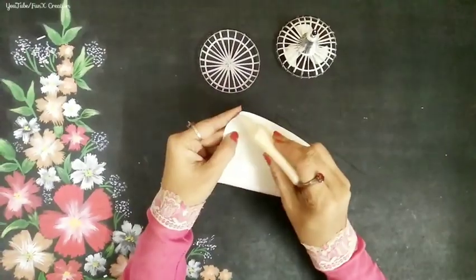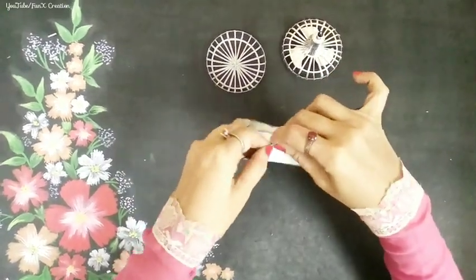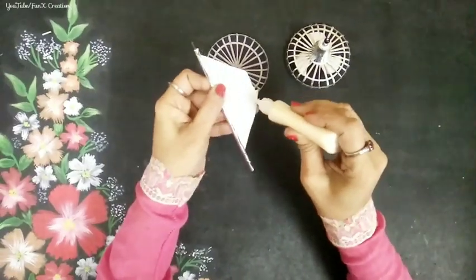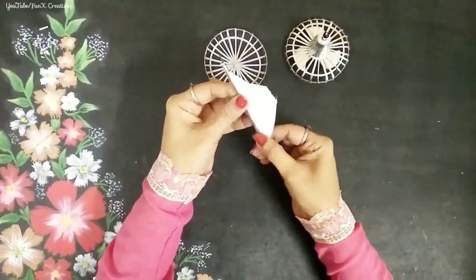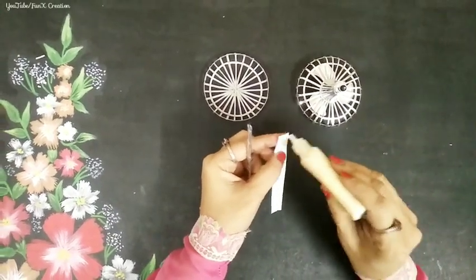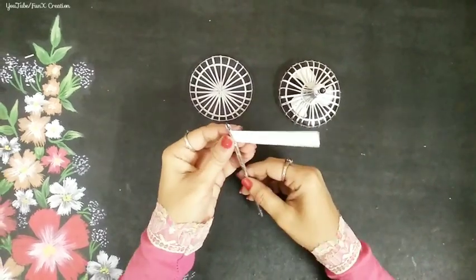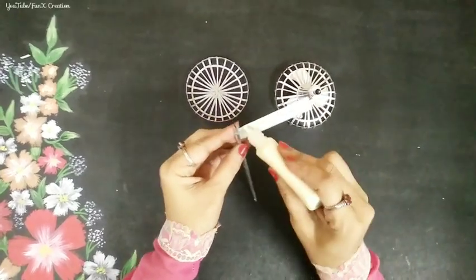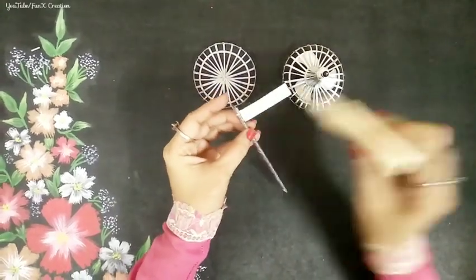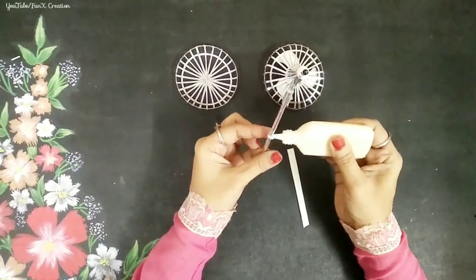Once that is done, I'll just take this plain white paper and I'll use a craft wire to cover that. So this way the craft wire will get a little thicker, and don't worry if you have a thick craft wire already with you, it's good. After that, I'll just use another piece of white strip and I'll just cover this part to make it a little thicker. And then some over here also in the middle.